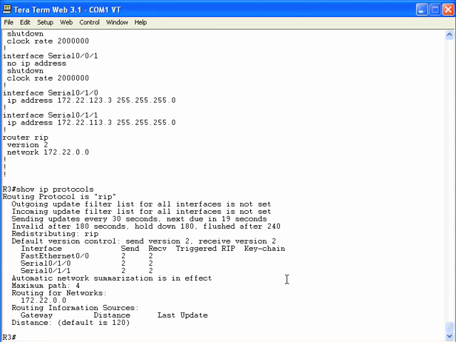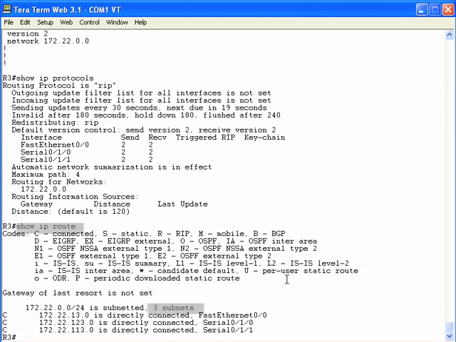Now, to confirm that router 3 is not currently learning any routes, if we take a look at the show IP route command, notice there are only 3 routes listed, and all 3 of them have a C beside them on the far left column, which means router 3 only knows its 3 connected routes.